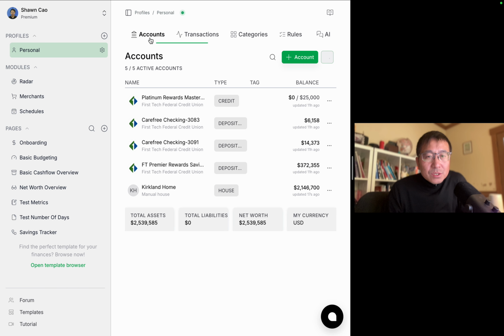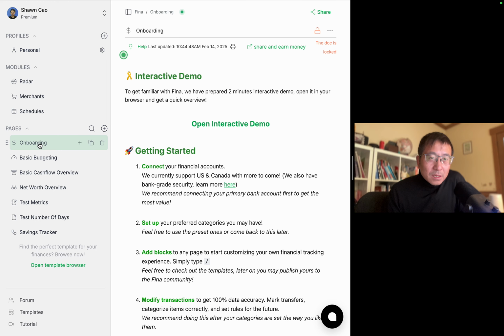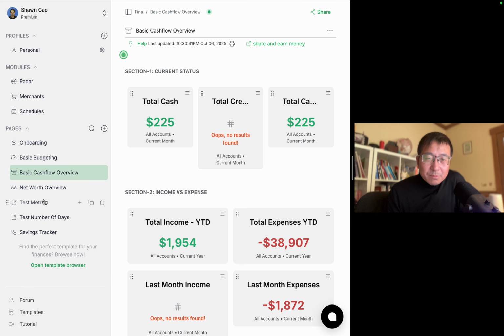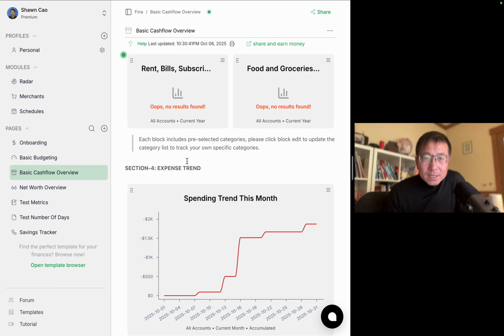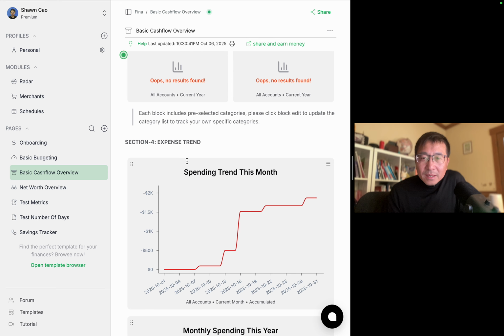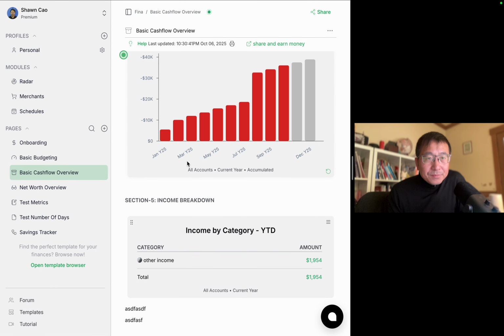These are transactions. Like I said, let's jump to the page to build Fina blocks. Here are a lot of my preset pages. They automatically update based on the current data update.